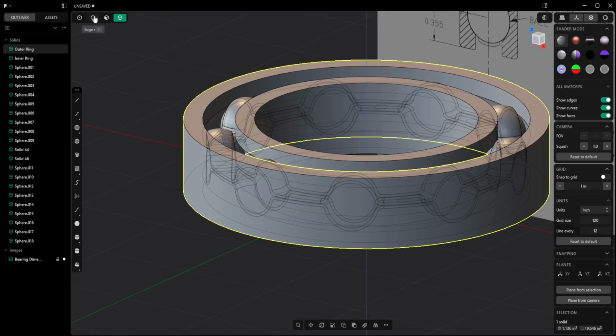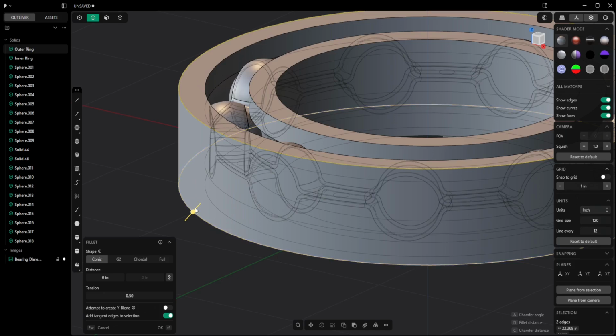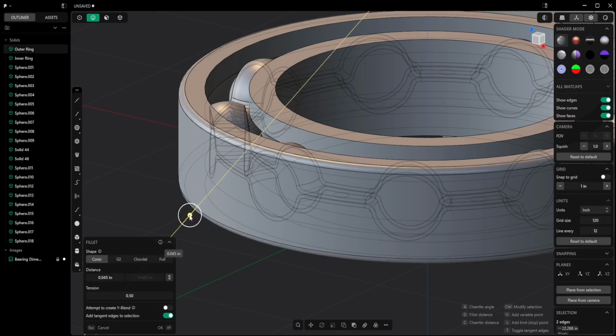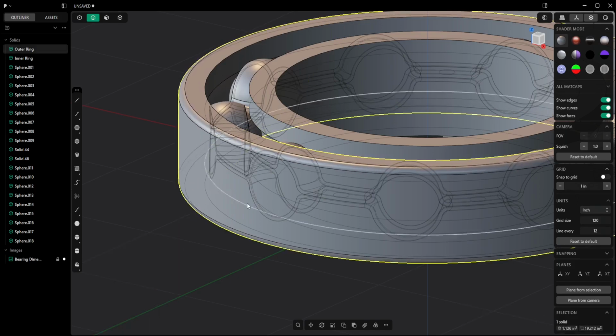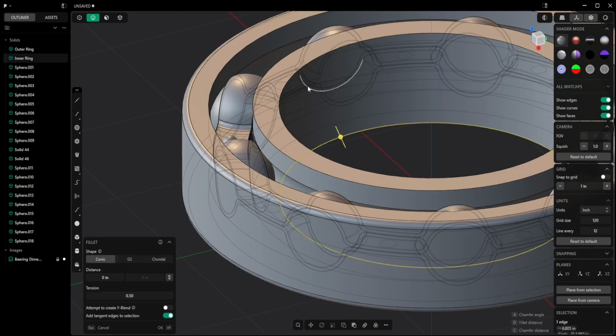And I just need to add some fillets on these two edges. And 0.045 looks pretty good. And I'll do the same thing on these edges.